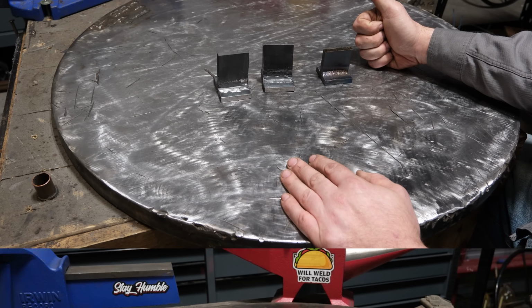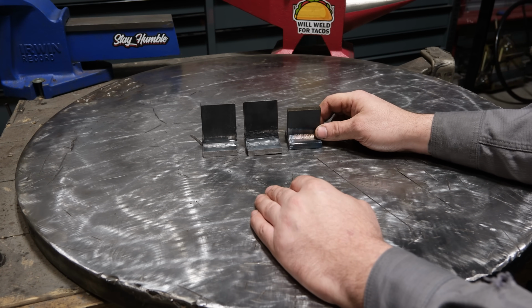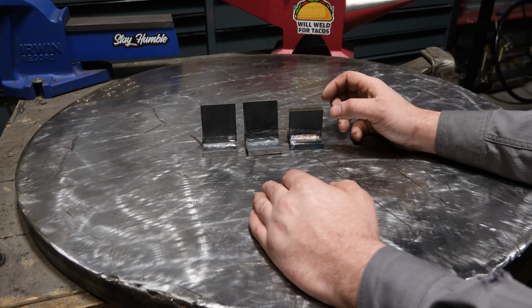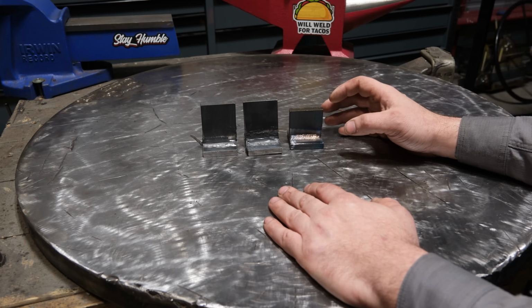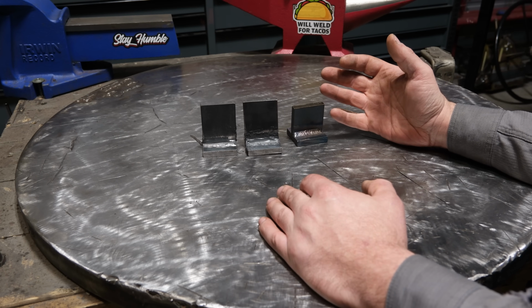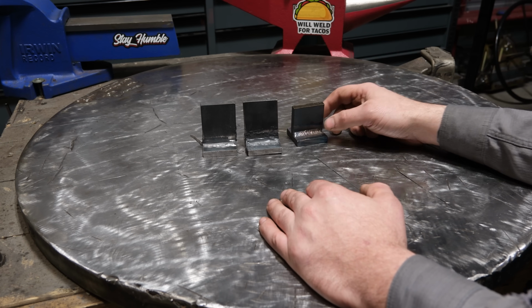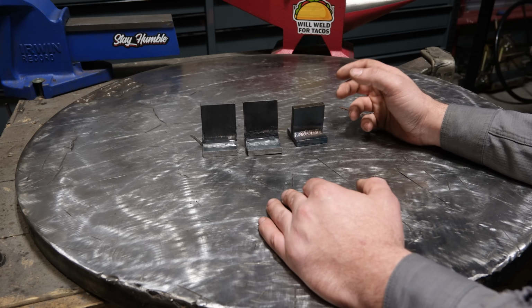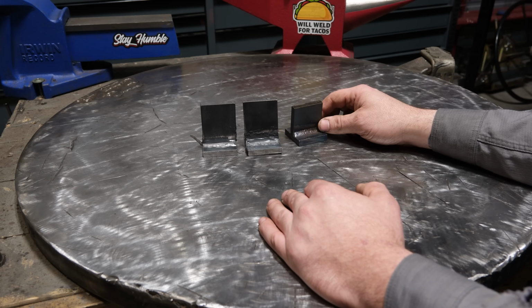Let's get into it. Now, I can hear you through the internet already screaming at your computer or your phone. Well, no, you dummy. Of course, it's not a substitute for welding. And I hear you, buddy. But one of the things I've got to be honest about is that not only is it kind of a funny idea to test the strength of this, I'm genuinely curious to see how strong this crap really is.